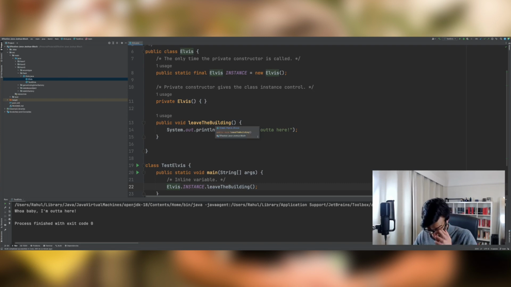Exactly one Elvis instance will exist once the Elvis class is initialized. No more, no less. Nothing that a client does can change this, with one caveat. This is an interesting point, and I shall comment on that in a bit. A privileged client can invoke the private constructor reflectively with the aid of the AccessibleObject.setAccessible method. If you need to defend against this attack, modify the constructor to make it throw an exception if it's asked to create a second instance.